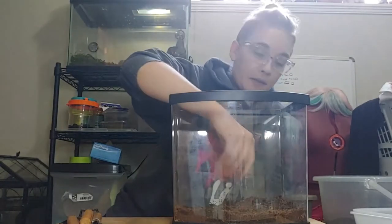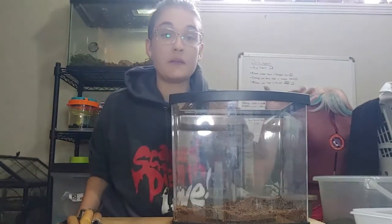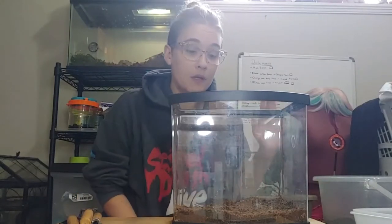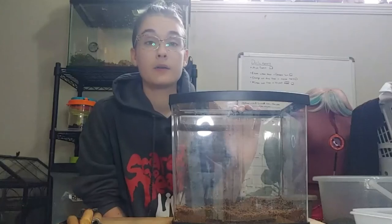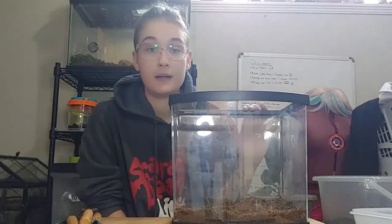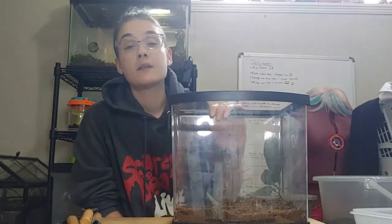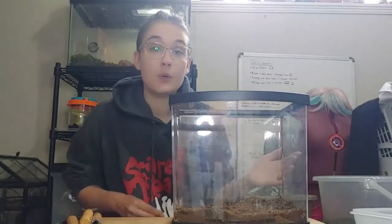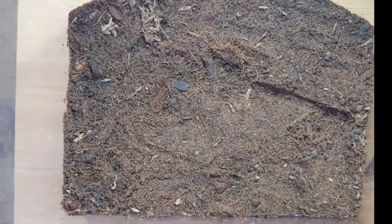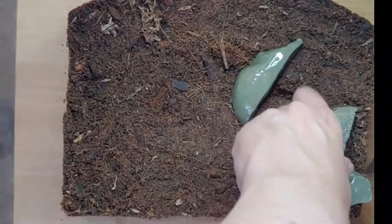The only reason I'm patting down the dirt right now is I want to get a good base of how I'm going to set this up as far as their terrain goes. So there's one of two things I'm going to be adding into this. I'm going to be adding a piece of cork bark, and I'm also going to be adding some sphagnum moss, as well as some stones in the back. I just want to apologize for the audio as I'm using my laptop mic, but let's get started.